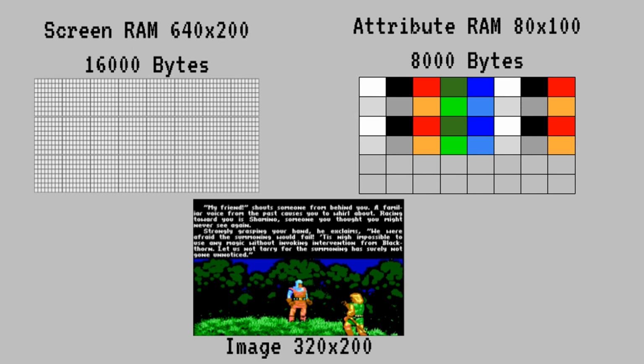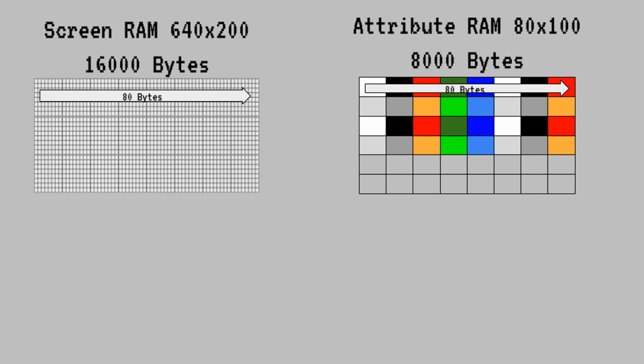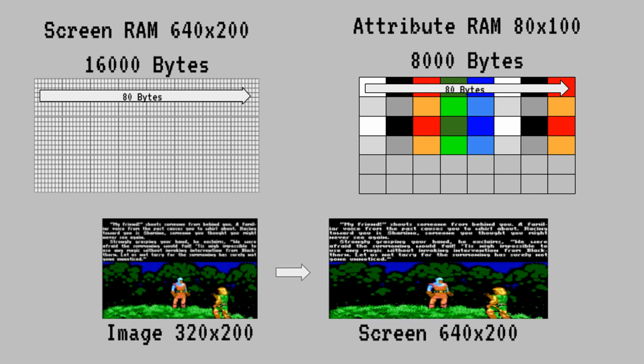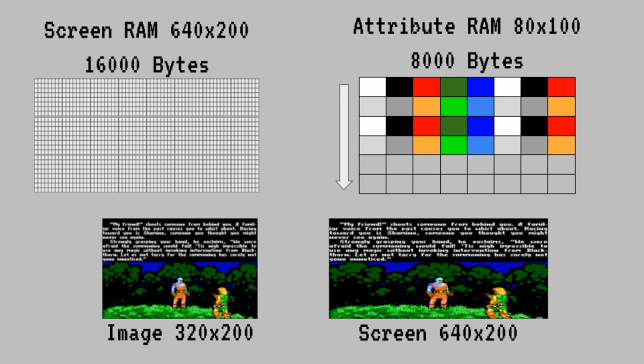Getting a 320 by 200 image displayed under these constraints can really melt your brain, so I hope I'm not overcomplicating this. Working with two different screen layouts for pixels and colors is very confusing, so we try to handle these as unified as possible. Horizontally, we deal with lines of 80 bytes for both layouts, that's good. One pixel in 320 by 200 equals 2 pixels in 640 by 200. So for every one pixel we read, we write 2 pixels. Vertically, our image consists of 100 color blocks, so we should also try to do our pixel writing in 100 vertical iterations. Let's put this into an actual program.